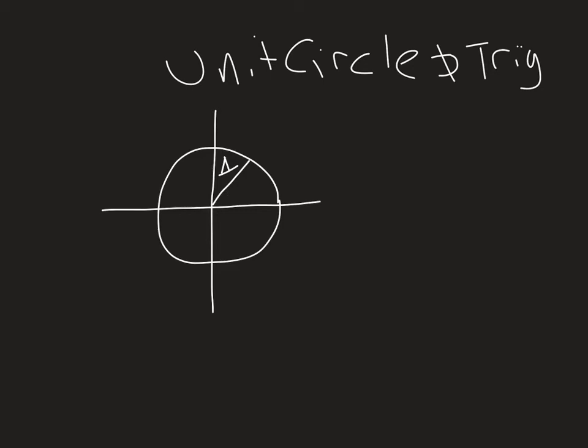Now we've talked about this a little bit with polar coordinates, but not with a radius of 1. We've talked about polar coordinates as a radius of however many units away from the origin. Just to keep in mind, again, we have positive rotation. If we have a positive angle, that's going to be counterclockwise. If we have a negative rotation, that's going to be clockwise. If we look at a point on this circle, it has some coordinate x and y.